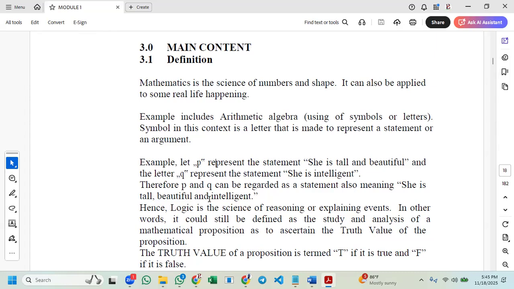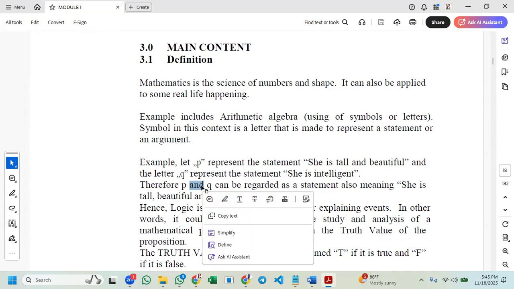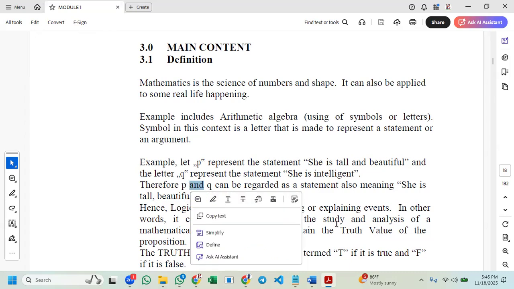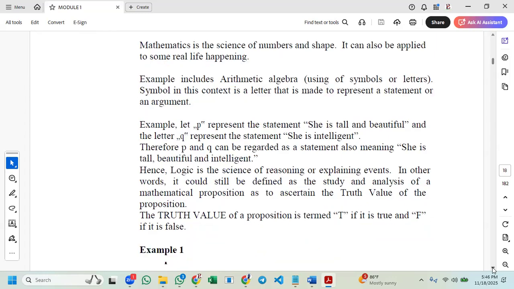But that is only possible when the two of them are true. You can only use and to connect two things when the two of them are true. So and is only valid in this combination because Omotayo is truly tall, she's truly beautiful, and she's truly intelligent. Otherwise, and cannot work. You can't combine statements that are false. You can only use and to combine them together when all the statements are true about what you are talking about. That is number one. We are just trying to explain that.